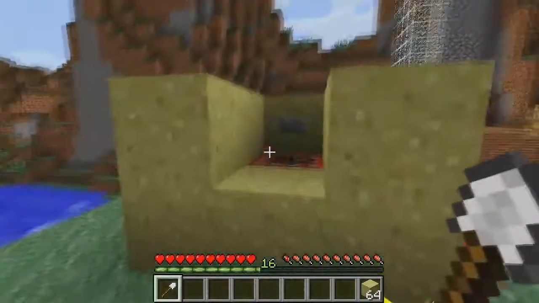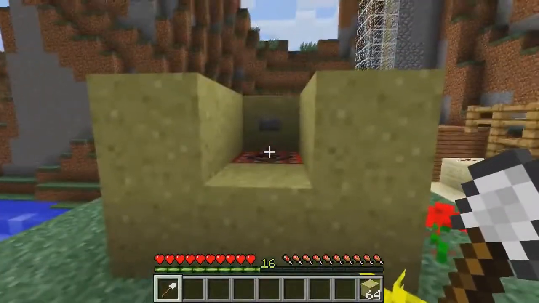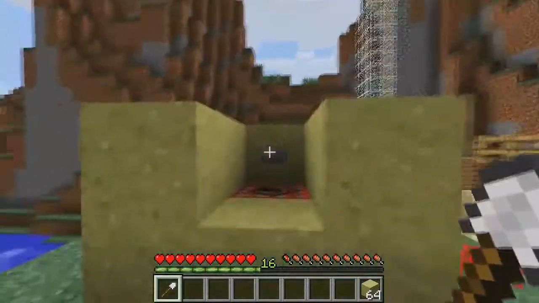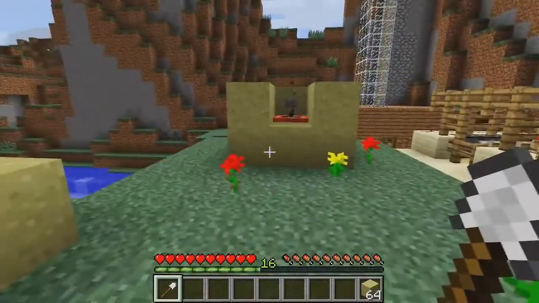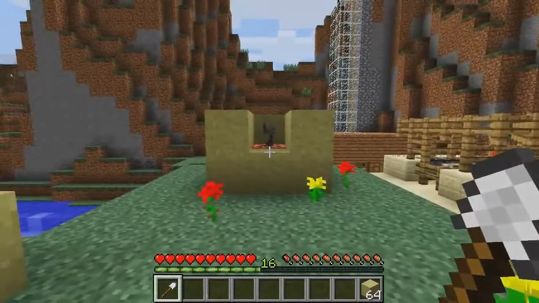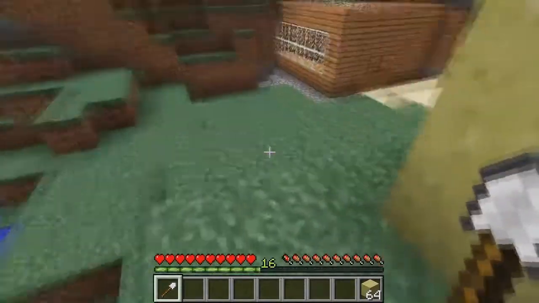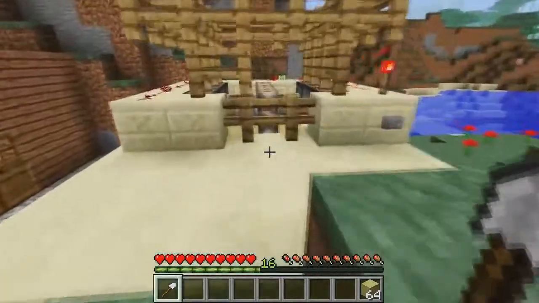Another thing it does is stop TNT from exploding or damaging nearby objects. It's the same thing as water and kind of like obsidian, but of course it's not that strong. Now, as you can see, the TNT just went off, it exploded, it hurt me, but it did not do any physical damage to any blocks around us.